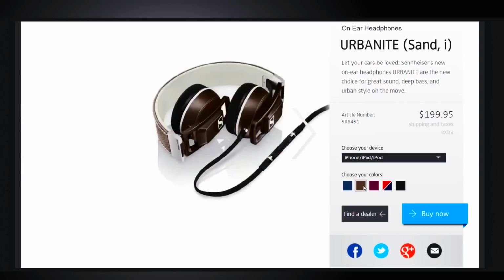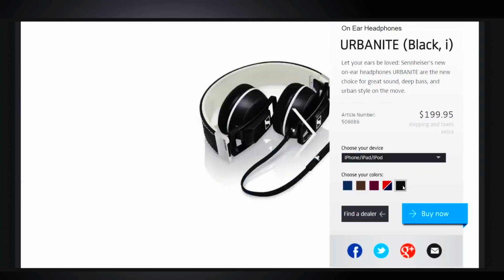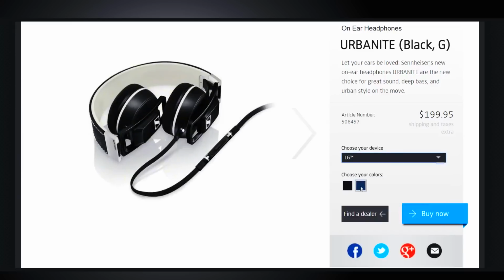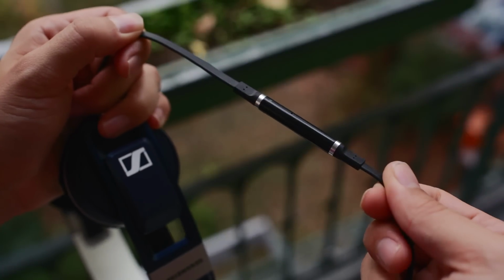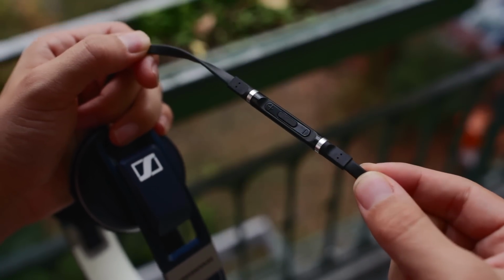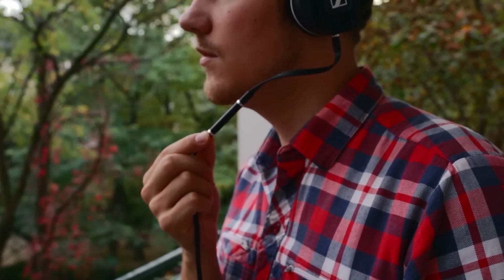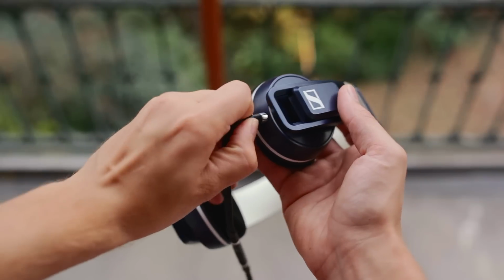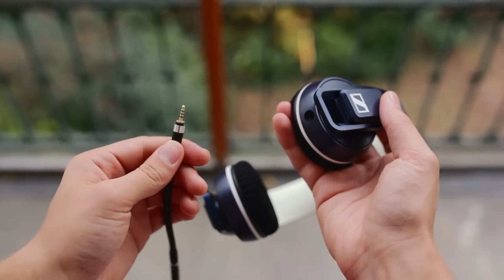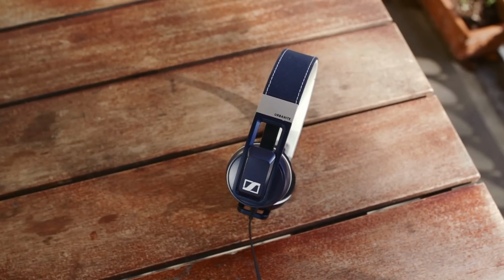The URBANITE on-ears begins with the selection of color that Sennheiser has limited to devices for both iOS and Android, with a larger selection available for iOS ecosystem. Choosing the right device means getting an appropriate inline remote that will work for your device, with a built-in microphone, volume up and down, plus a middle multifunction button. It's well within reach, plus it's close enough to your mouth for call purposes. The cable is wide and flat, aka tangle-free cord that twists into place on your left ear cup, with the right angle headphone jack for low-profile exit on your device. Just lovely. Now let's move on to the design.